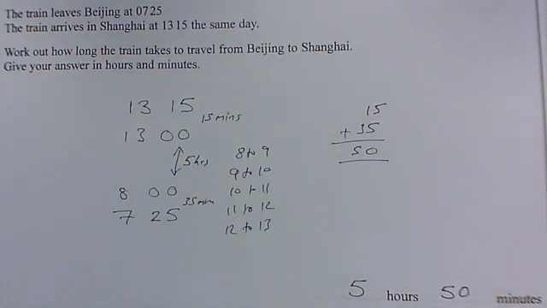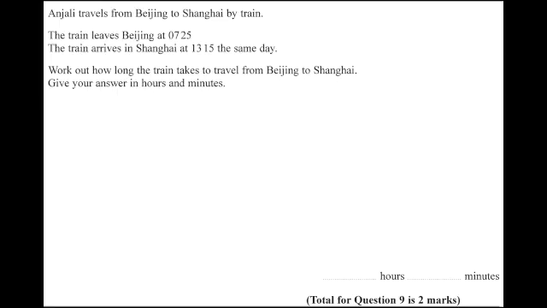Now, if we look at the examiner's report, we'll just see what kind of mistakes people make. Yeah, people thinking there's 100 minutes in an hour. Well, of course, we know better. 60 minutes in an hour. Alright, so we're going to catch that. Just make sure the number of minutes doesn't go over 60, and then you're okay.